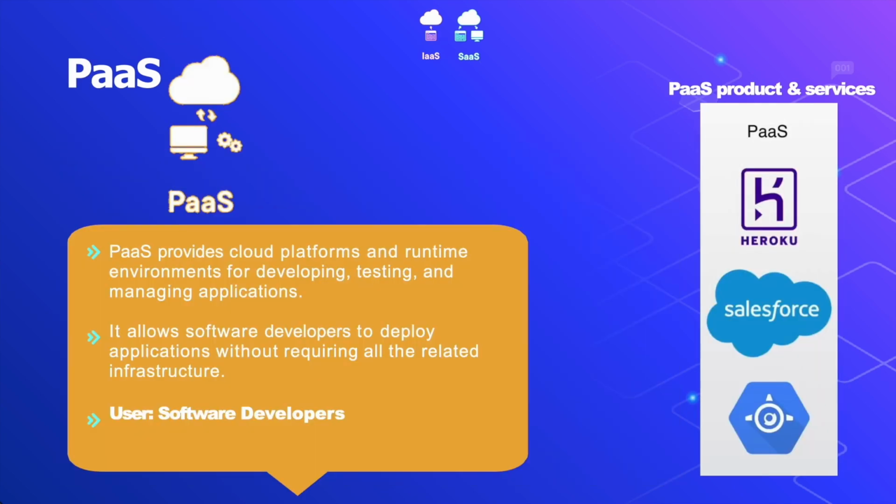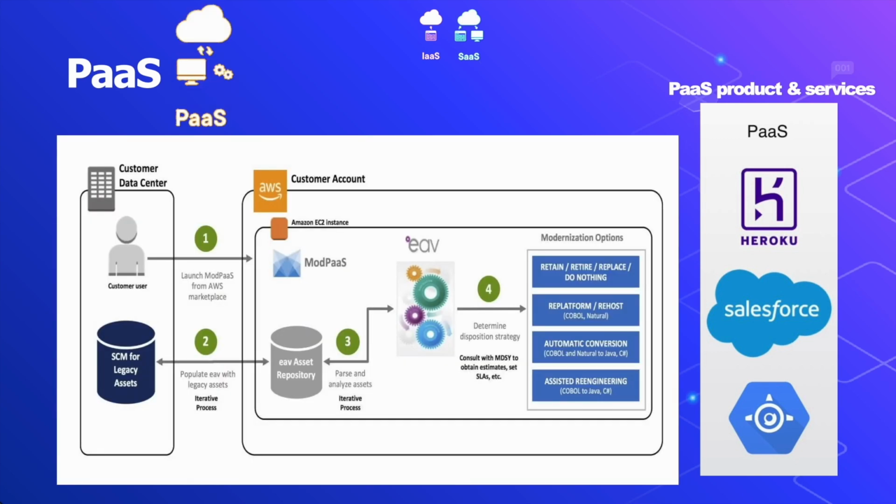Coming to platform as a service, this is the next layer up. PaaS provides complete development and deployment platforms for building, deploying, and managing cloud based software without the need to set up underlying infrastructure. This allows faster application development. Examples of platform as a service are development tools, database management, analytics engines, container services that enable coding applications. Prominent PaaS providers are Salesforce Heroku, AWS Elastic Beanstalk, and Microsoft Azure. Typical PaaS users are software developers.